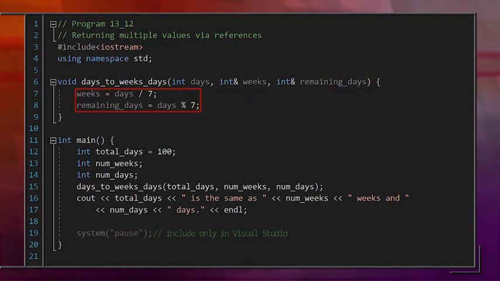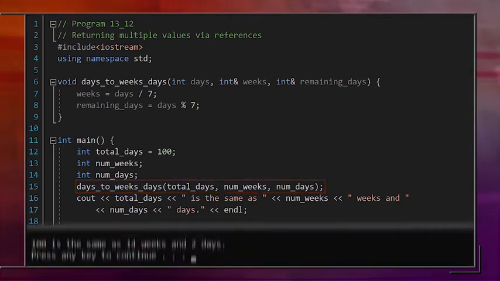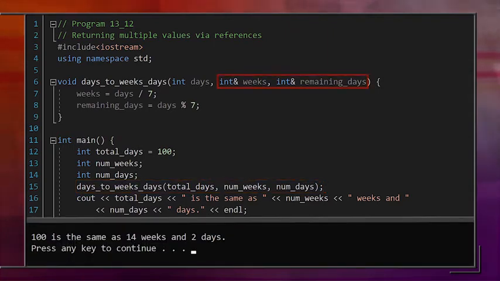Inside the function, we can set values for the second and third parameters. When we call the function, we pass in the number of days that we want, along with variables to hold the two values to be returned. And this works. The variables are passed by reference, so their values are set by the function. We've effectively returned two values with one function call.